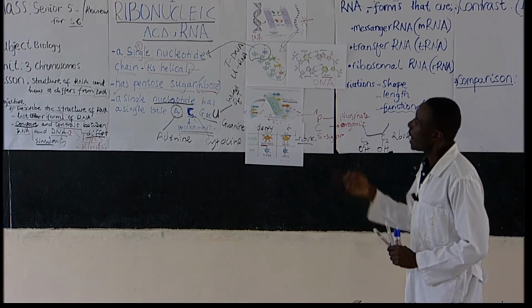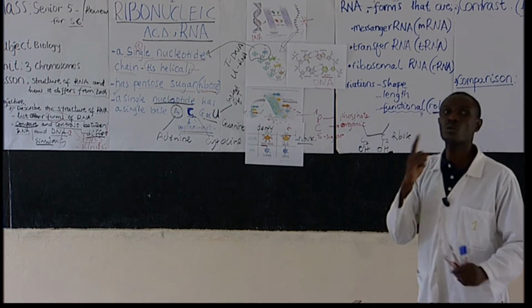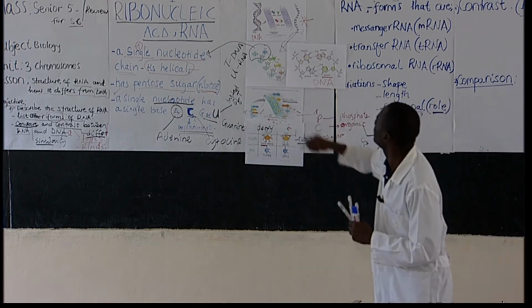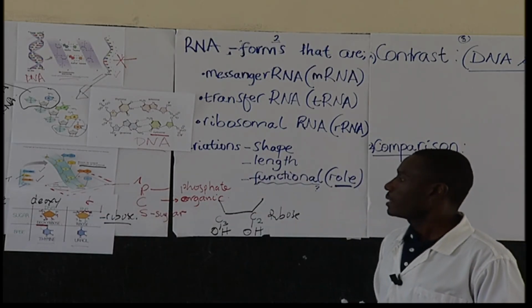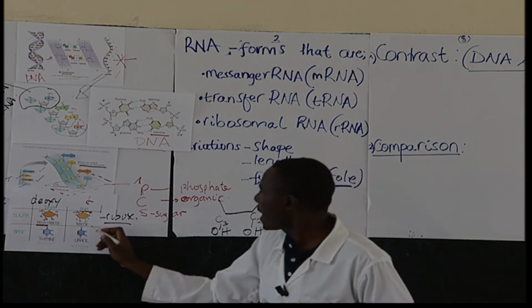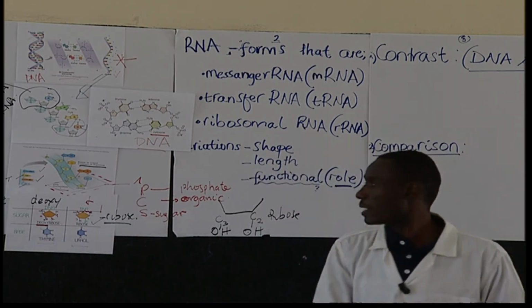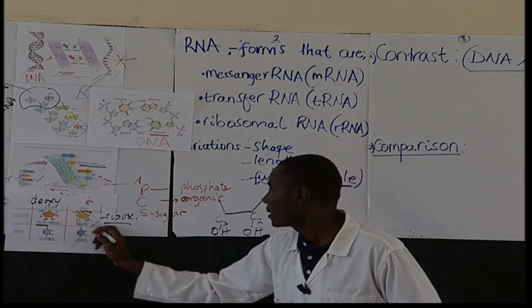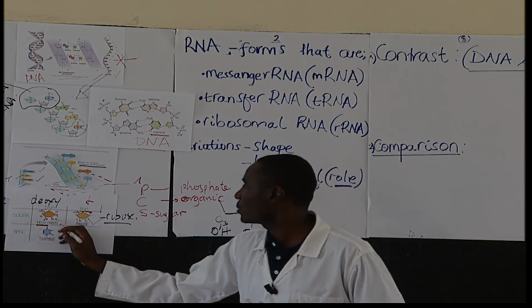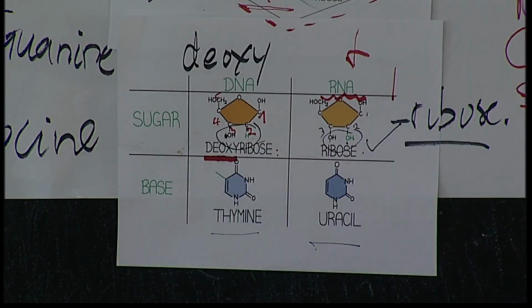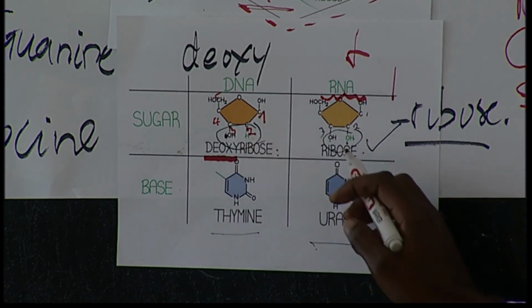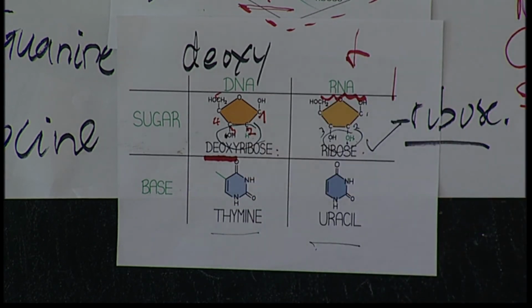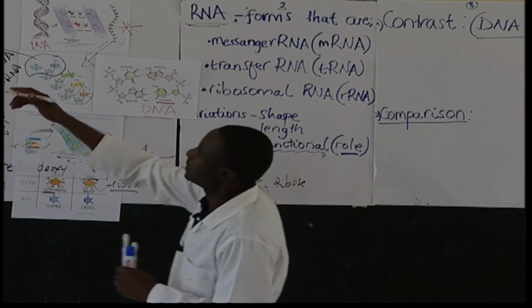Second, we can sum up that it is single stranded, as you can check. It is a single strand. It contains the sugar ribose, a 5-carbon sugar with one more oxygen atom than deoxyribose. So, third carbon OH, fine. Second carbon atom, you have OH, here you have only H. So that's the difference.